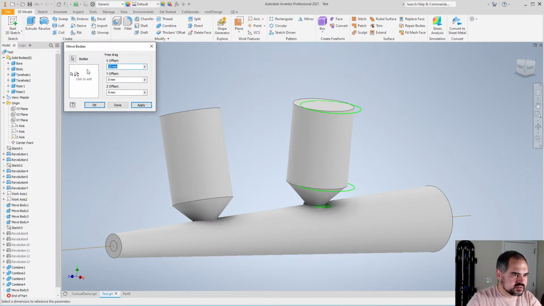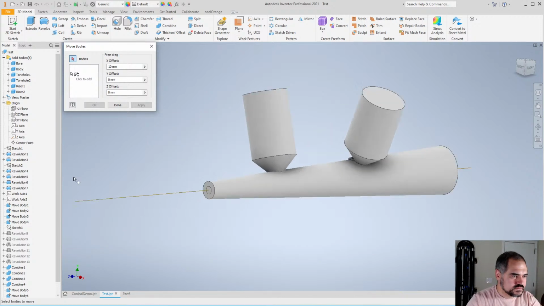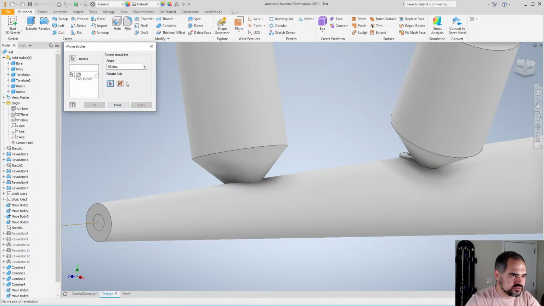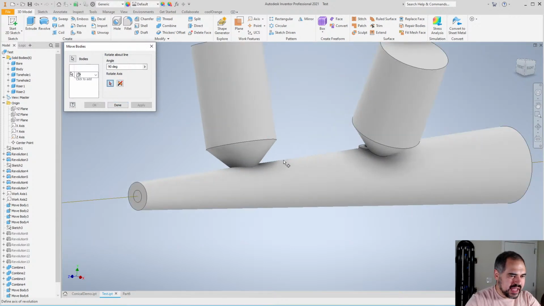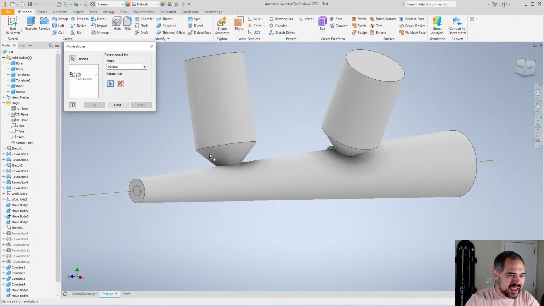Then do the same thing for the next one. Apply. Do the same thing for the risers. We can't combine the risers and the tone holes yet because they're going to be used for different things. We're going to add the risers to the body of the instrument, whereas we're going to subtract the tone holes.